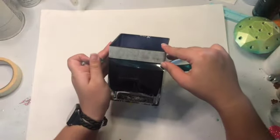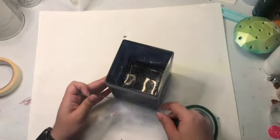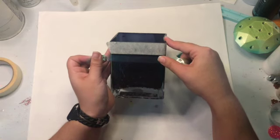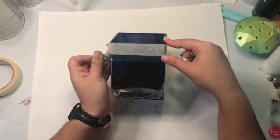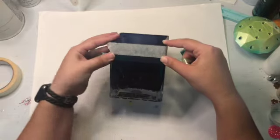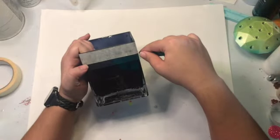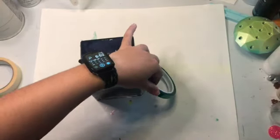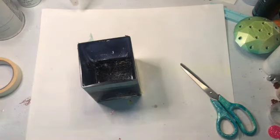On half of this, I'm going to do a pencil pattern, and on the other half, I am going to do a notebook paper pattern. I am starting off with the pencil because it has more layers. Well, it's not harder, but it does have more layers, and it has a lot more colors in it as well. So I am just going to eyeball this and tape off the sections that I need to.